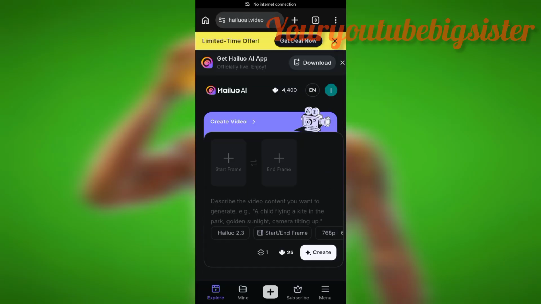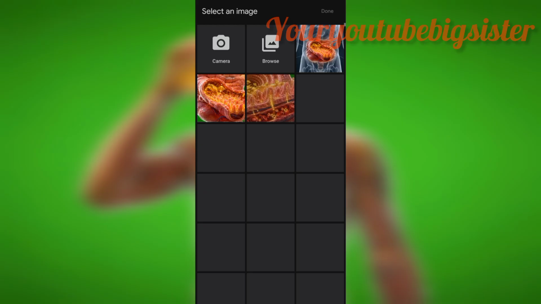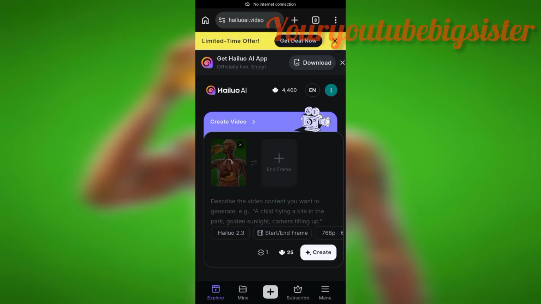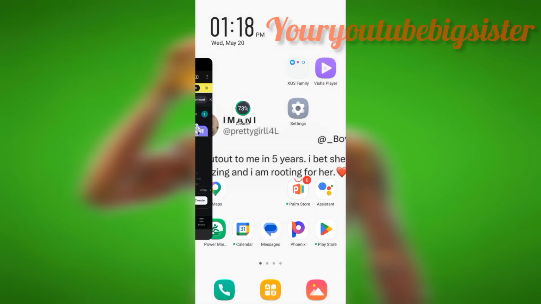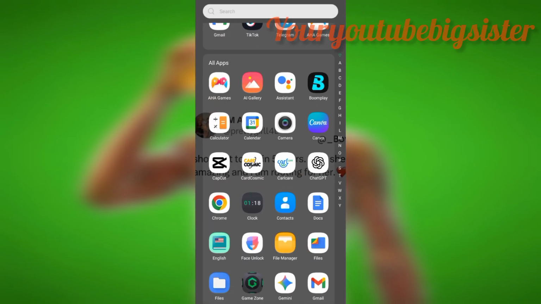Feel free to sign up with your Google account or your email account, and we have to import the image that we generated from ChatGPT, and we now have to copy that motion prompt and paste it. So we first start with the first image. So here is the first image, right? Then we have to head over to ChatGPT, copy the motion prompt it gave us, and paste it over there.